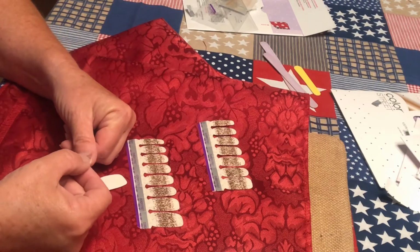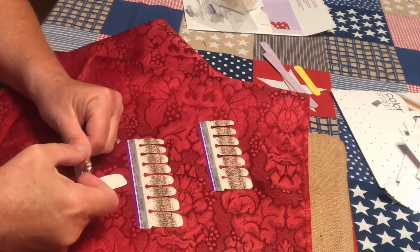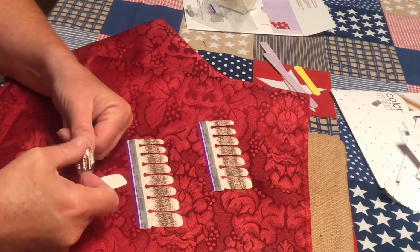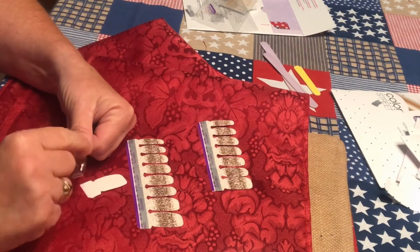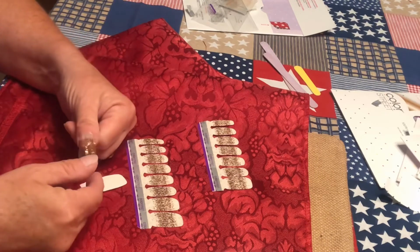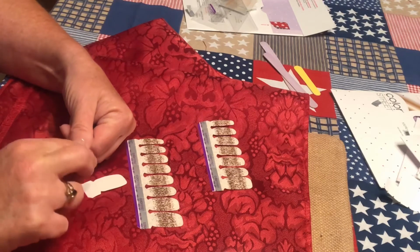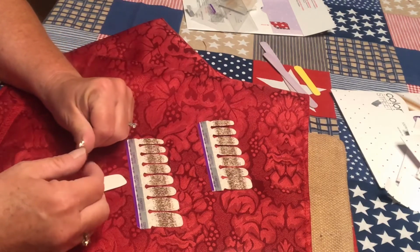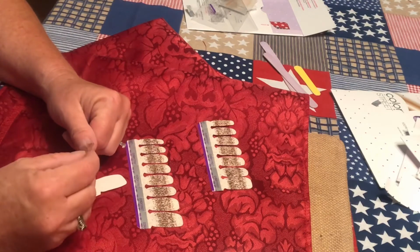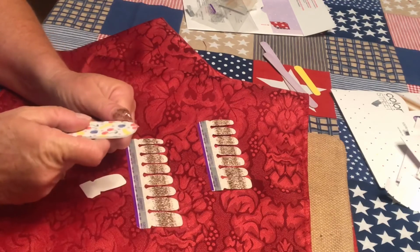Okay, so here we go. I'm gonna put it on, and then once you get it on, you pinch it at the end, and you use the nail file to file off the excess. And if you do get this on your skin, wherever you don't want it, you can remove it pretty easily. It's just like with fingernail polish. I wouldn't use nail polish remover, but you can use your fingernail or a nail file and rub it and pull it off of your skin if you do get it on it.